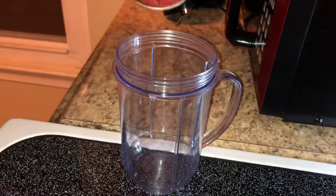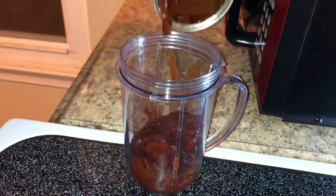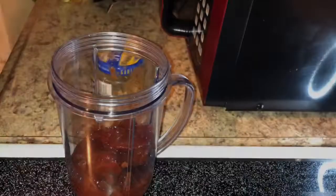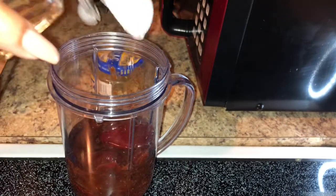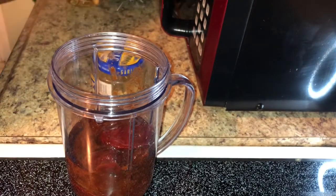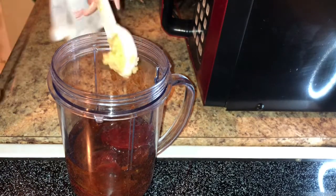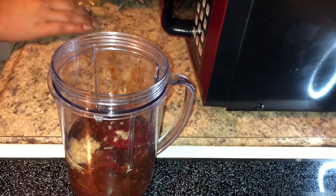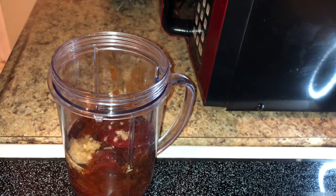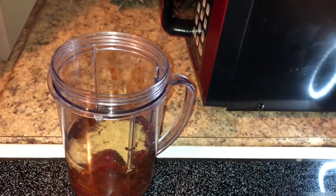So first you want to use these Chipotle peppers and adobo sauce. I used the whole can, and just add that to your blender. And then I am adding 3 tablespoons of oil. Use whatever oil you like. I'm using vegetable oil. And then I'm just adding 1 teaspoon of minced garlic. You can use fresh garlic if you want. So you want to add 1 teaspoon of dried oregano and a half a teaspoon of ground cumin.